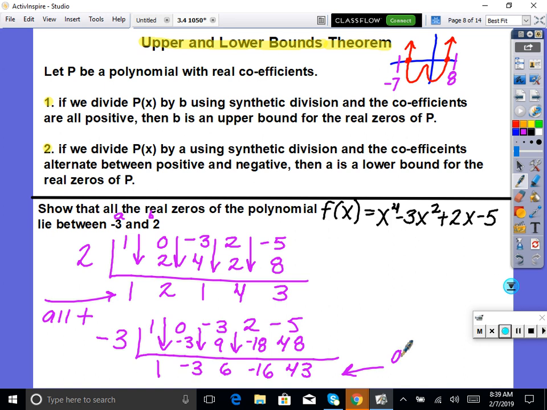So you'd say alternating positives and negatives. So we've now shown upper bound, lower bound. So guys, this polynomial, let me show you. Well, these aren't the zeros. That's just the interval. So here's negative 3. Here's 2. It is only going to cross in here somewhere. So then that would help you eliminate. Could it cross at 5? You guys see how that helps you eliminate? If p over q would have a 5, then you wouldn't test 5.